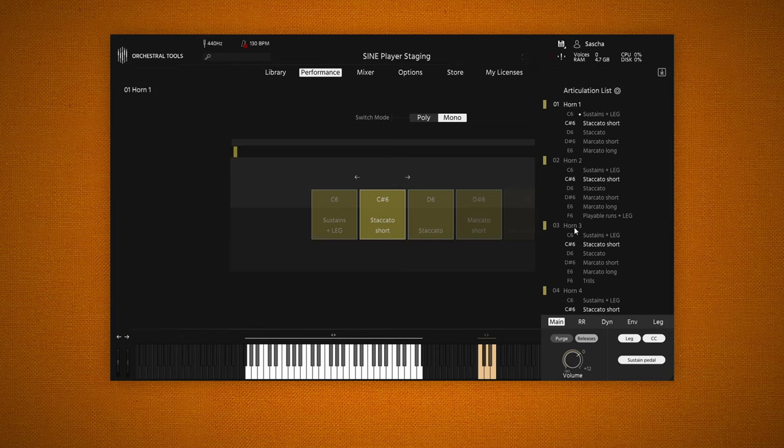Compare that to the same passage played by four instances of the same solo horn. It doesn't sound bad at all, but it's missing the richness and transparency that comes from the combined sound of the four individual players.